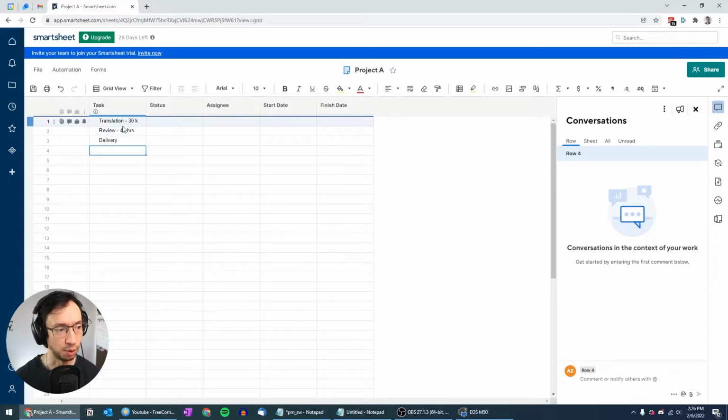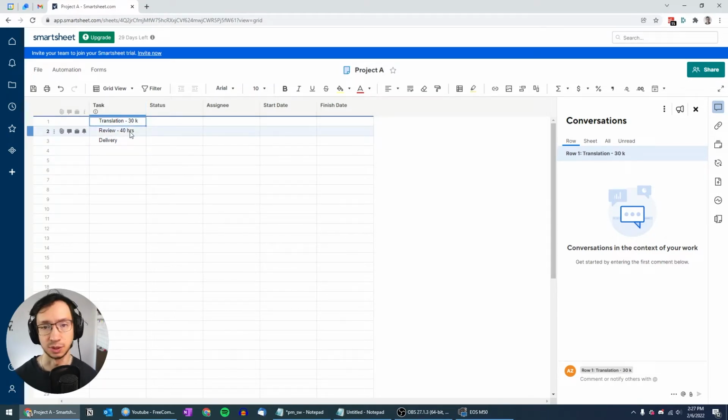One thing that I would like to point out is that the first column here is used for the actions. So things that you can do for the tasks: add attachment, add comments, add proof. I don't know what that means, and add a reminder. Normally, I'm used to having these action icons on the right side, but not a big thing. So we have our main things here.